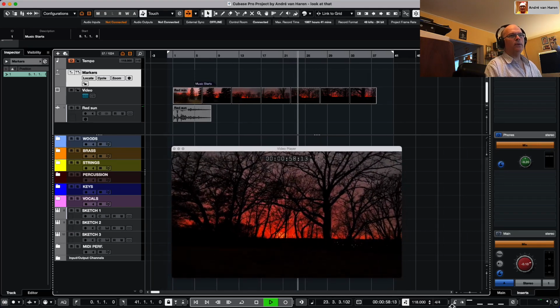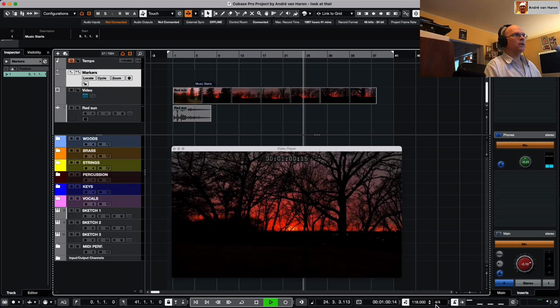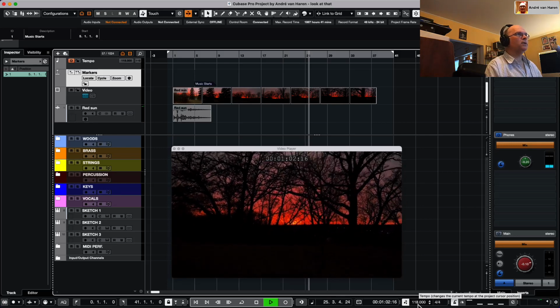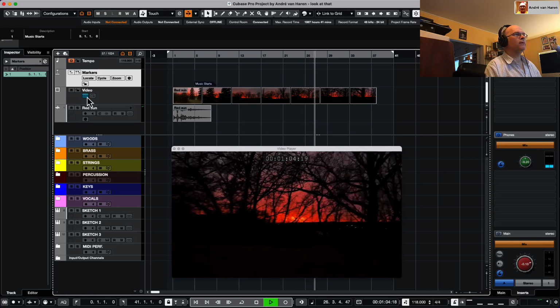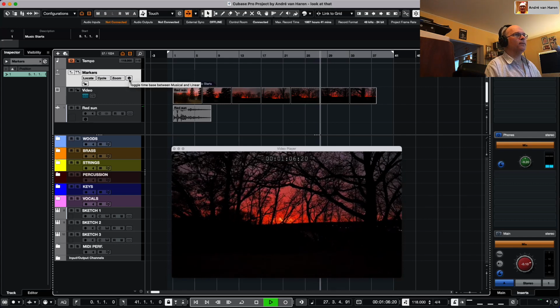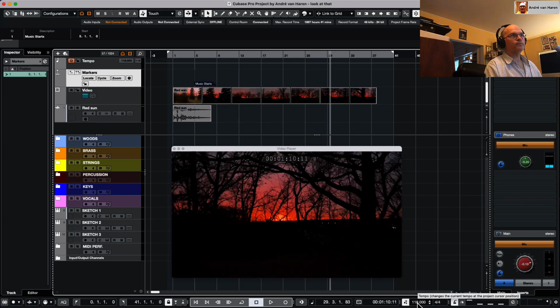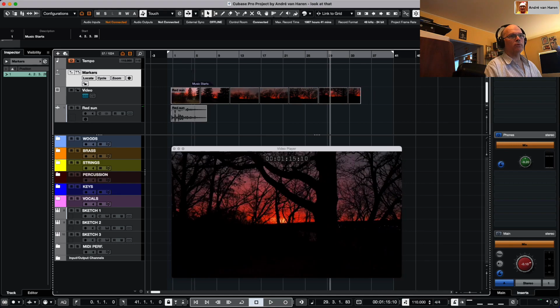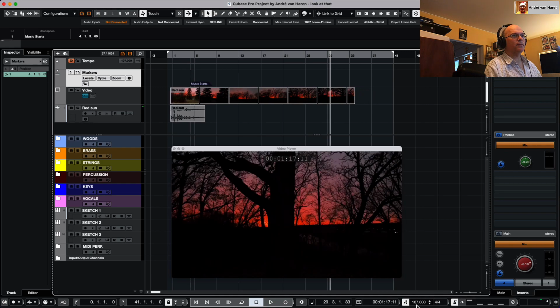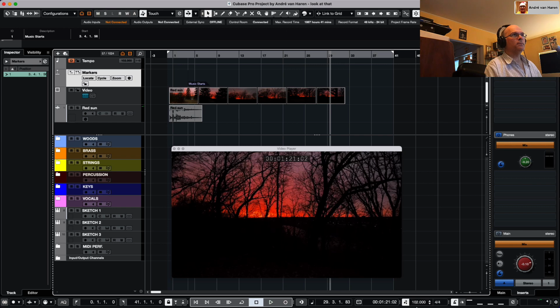So 1, 2, 3, 4. And I have to put this here, very important, linear time on the sound and on the marker track. So the only thing that should change now is this, this is correct.